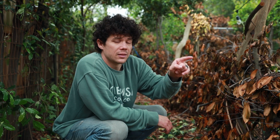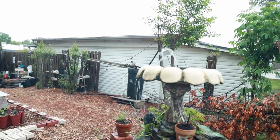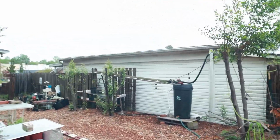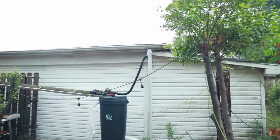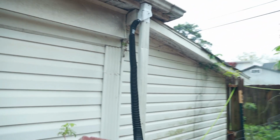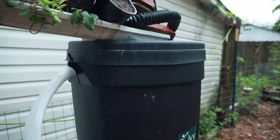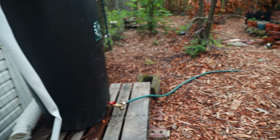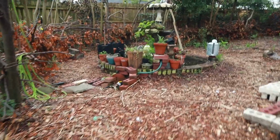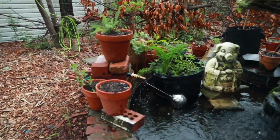So let's talk a little bit more about the fountain though, and its bigger role in the rainwater system. So the fountain isn't just used to water the plants, it is also part of the bigger system that holds all of our rainwater. And so that system, it is a loop, so it doesn't necessarily start at any one place, but here is where the water comes from the gutters into our rain barrel, and then from the rain barrel we go underground and we drain into the fountain pond.